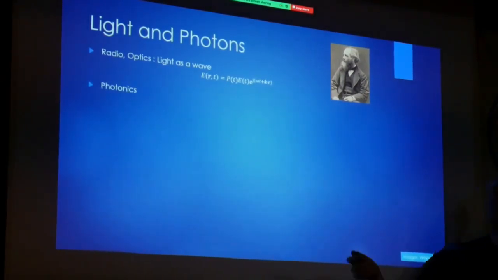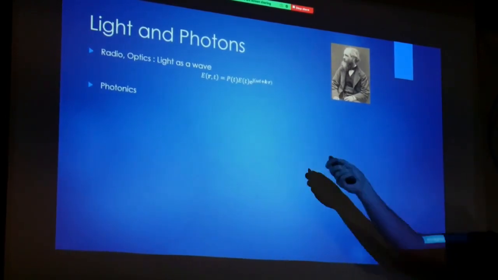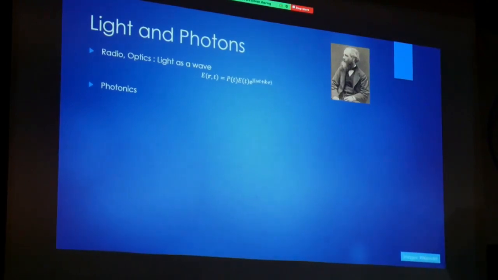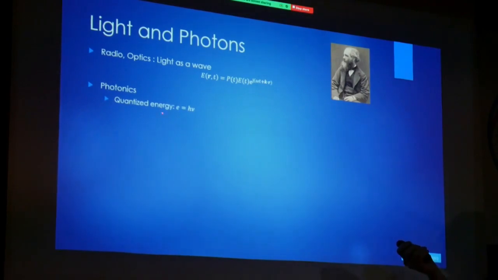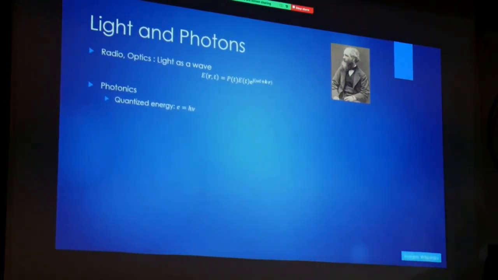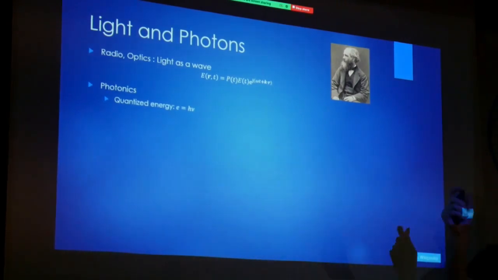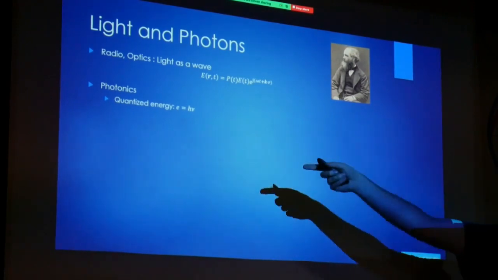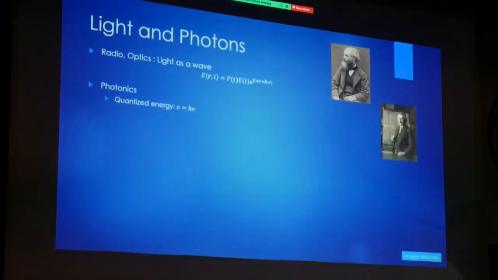Photonics is the study of that exact same phenomenon, except we're not going to call it a wave anymore. Photonics comes from the quantum side of things, which has a lot of people involved, not just Maxwell. Right? The first thing that we want to do is to say the energy is quantized, meaning it only comes in discrete bundles. There's no half a photon, and it's proportional to the frequency. The higher the frequency, the higher the energy. They come in bundles. There's only ever 1, 2, 3, 4, 5, a billion, but not 1.5 of these ever. And we can thank Einstein for that, right?